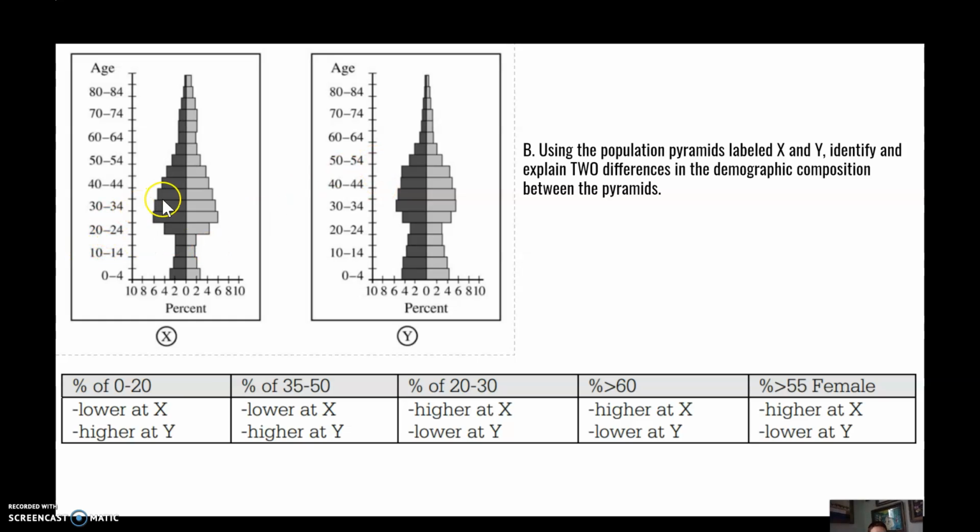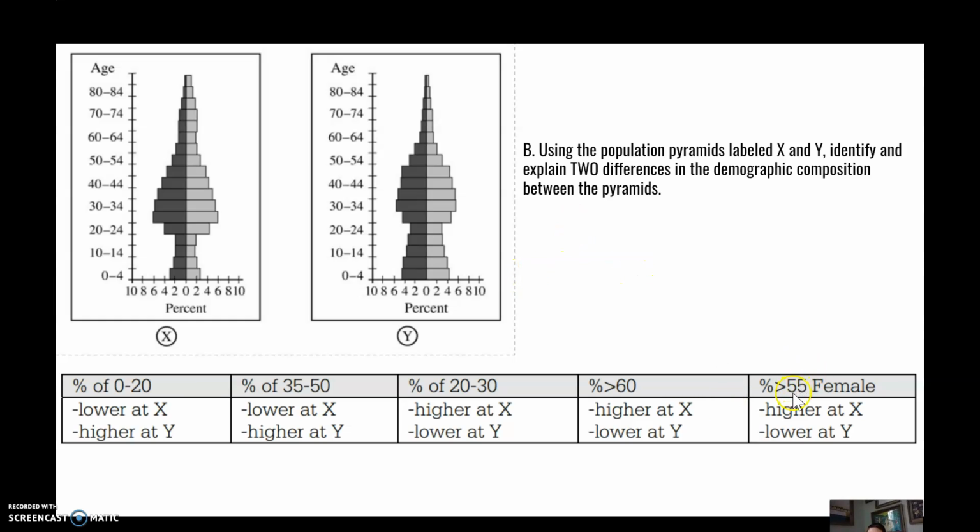Percentage of 20 to 30-year-olds really bumps out here. Those young adults, they're living at location X, which is near the CBD, where it's apartment style housing, so you don't need a big house because you don't have a lot of kids if you're 20 to 30 years old probably. Ages 60 and over, higher at X. Once you retire, you want to downsize, you want to be close to your doctors and your hospitals and the amenities because you don't want to have to drive a lot, so it makes sense that our elderly population would live closer to the city or the CBD than all the way out in those more secluded suburbs.